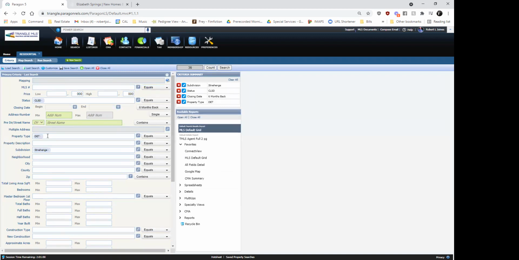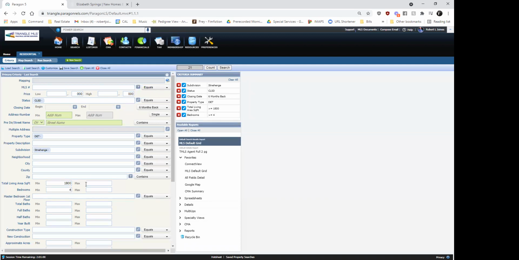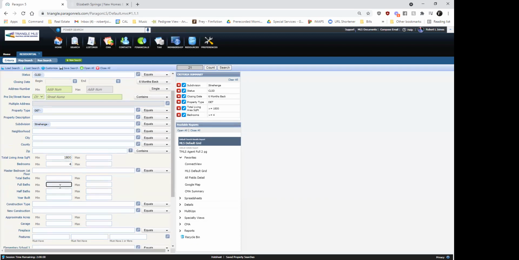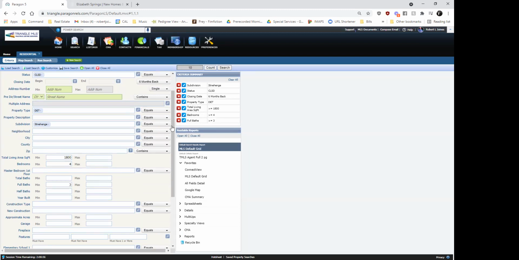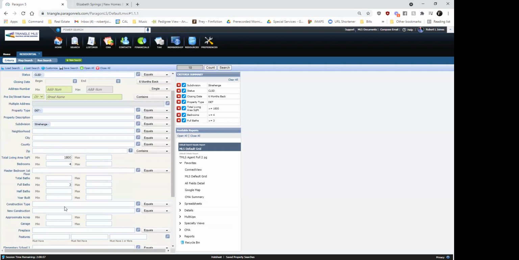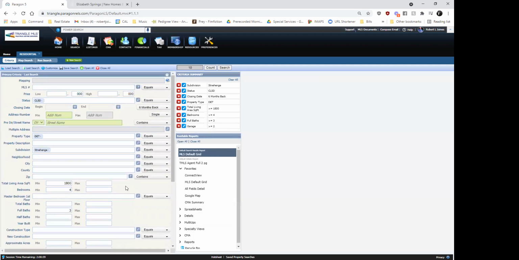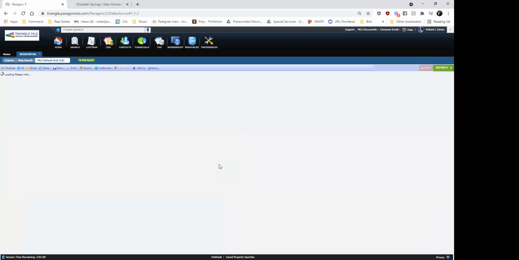We'll say that it's a detached home that we're trying to match. We'll say that the total living area is 1,800 square feet minimum. That's 34. Bedrooms, we'll say it's a 4-bedroom, down to 21. We know that it has 3 full baths. That brings it down to 10. And 10 is actually a pretty good place for us to go. But let's say the subject property also has a 2-car garage. And that hasn't narrowed it down enough. Let's see, we've got 10 now to choose from. Let's click search and see what we've got.